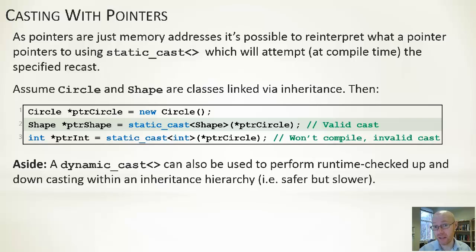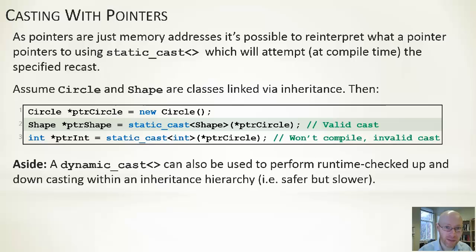So static cast is a good one to use. Static means at compile time it will try to do the conversion. So for example, in lines 1, 2, and 3 down here, in line 1 we're getting a pointer to a circle, and we're assuming we've got an inheritance relationship, that a circle is a type of shape. So circle is a more refined class. In line 2, we're creating a pointer to a shape, starting off with the pointer to a circle, and we're using our static cast to cast that into a shape.